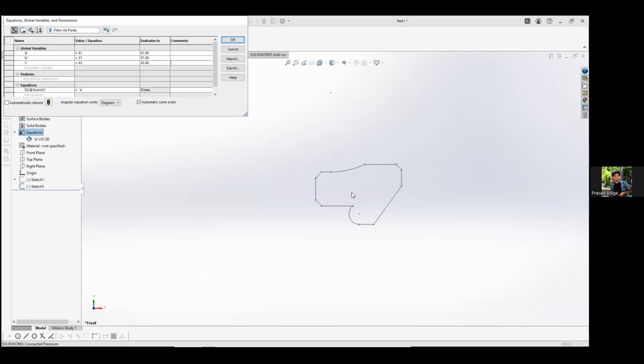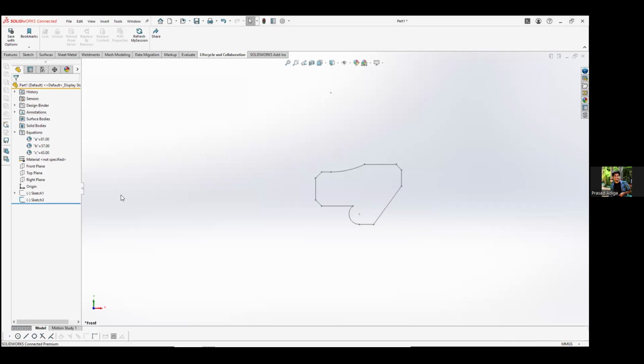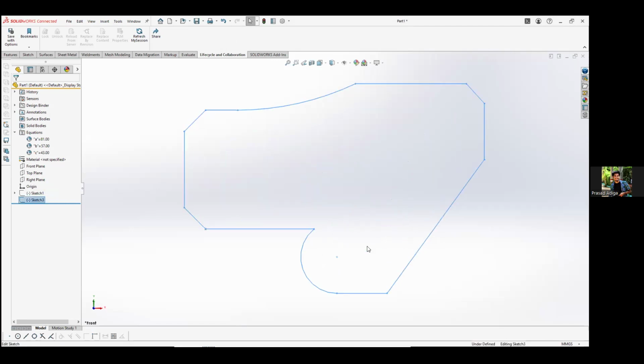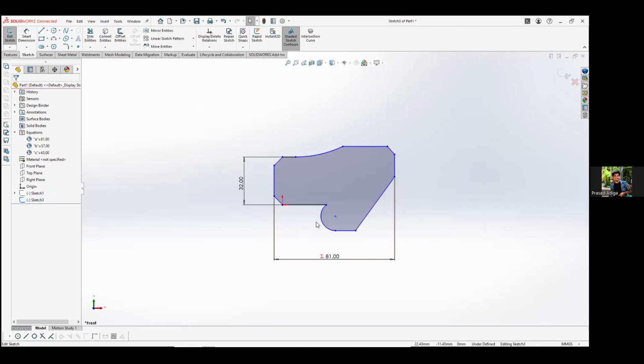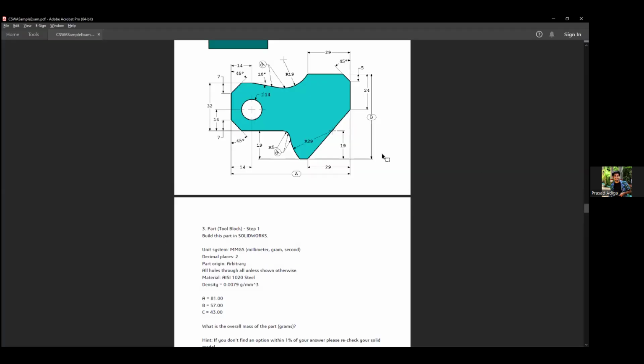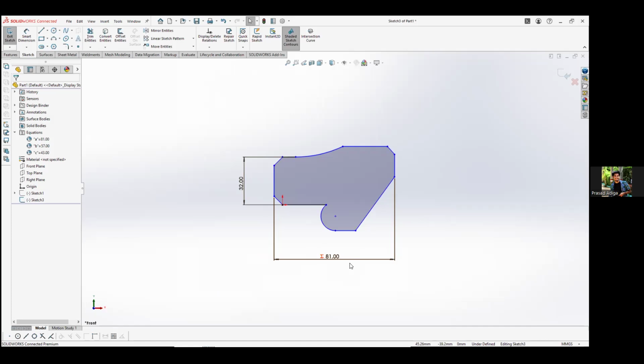That's how you create equations. This is a very crucial step of your first design to make sure that you can edit the design later. You can do it before starting the sketch or during the sketch, but you have to exit the sketch or give the dimensions inside the sketch like I did.